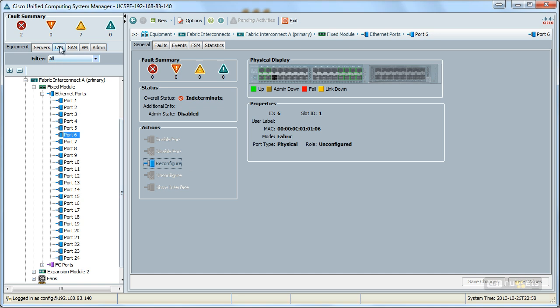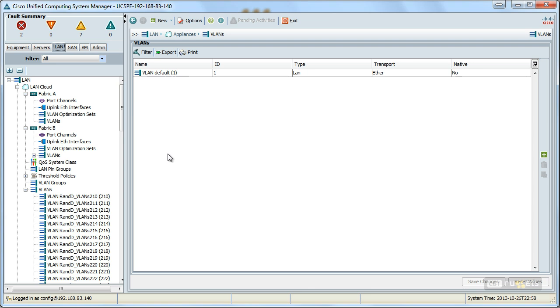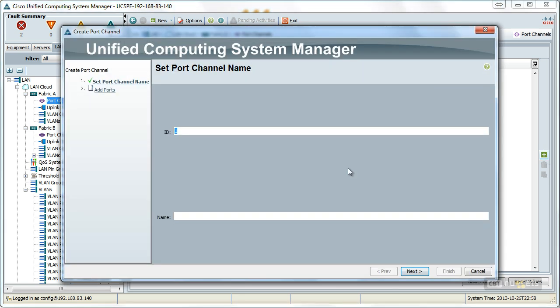Once we've created our uplink ports, we go over to the LAN tab. And remember, for each of your fabric interconnects, you're going to have a port channel option here, and we have an add button for the port channel that launches the Unified Computing System Manager wizard for the creation of port channels.